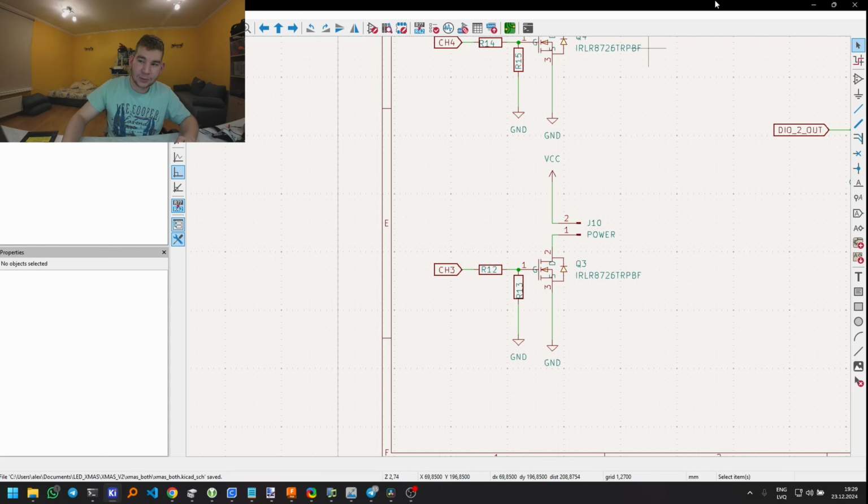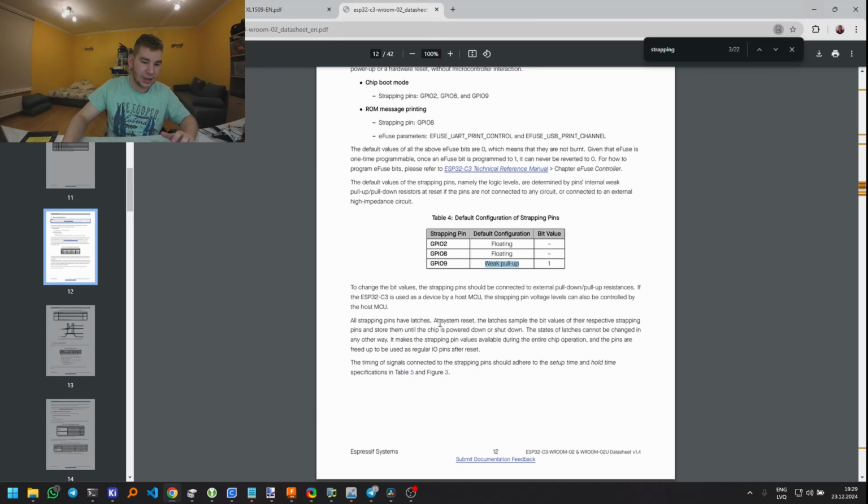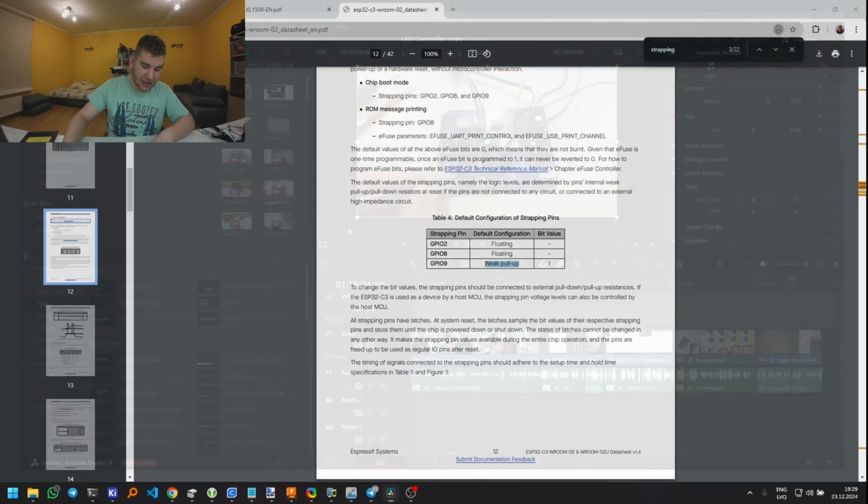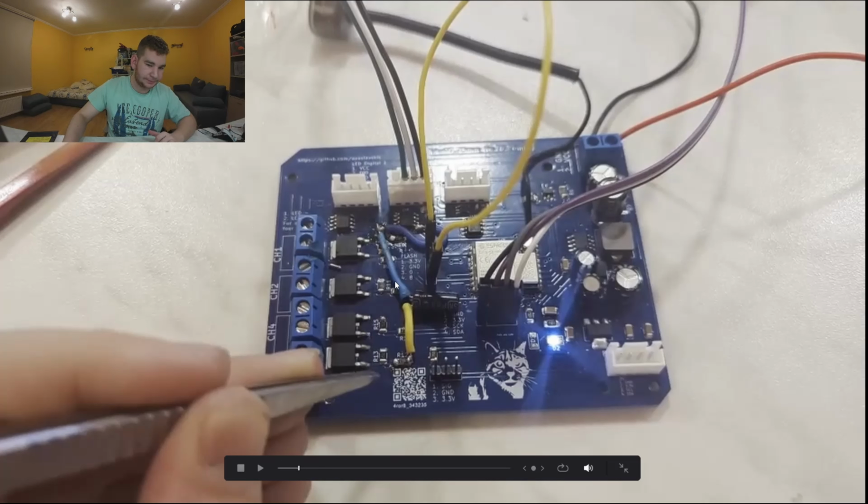So I went with a simple workaround. As you can see, I just added a capacitor there. What happens? It's connected to the 3.3 volts with the plus leg and to the ground through this resistor. So when the board is connecting, it starts keeping a charge and puts this pin to the pull-up, so the microcontroller can boot.